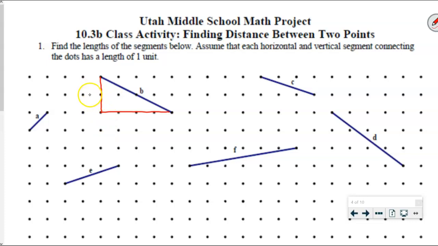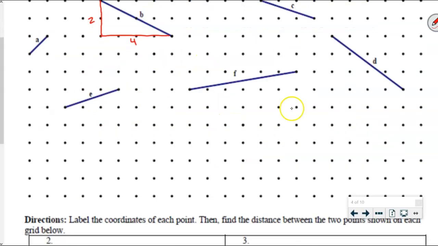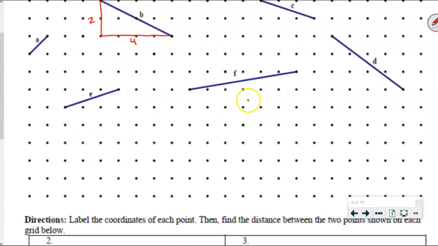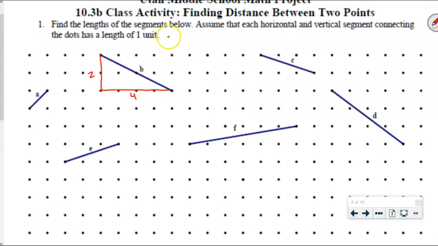What is the leg? 2. And the other leg? 4. There's not a whole lot of space, so you just kind of have to squeeze your work in wherever. I'm going to squeeze the work in just right up here. A leg of 2 is squared, added to the leg of 4, which is also squared, and that together should equal segment B squared. 2 squared is 4. 4 squared is 16, and 4 plus 16 is 20, and that's going to equal that B squared.